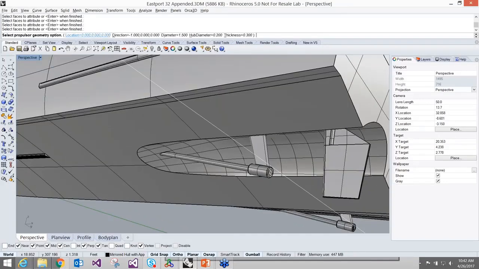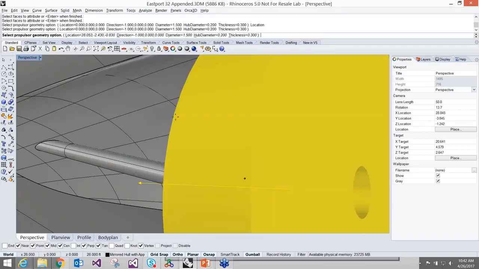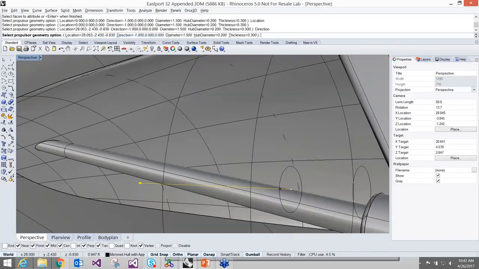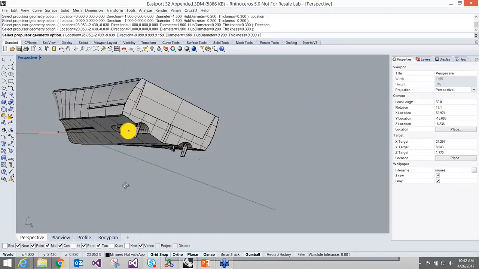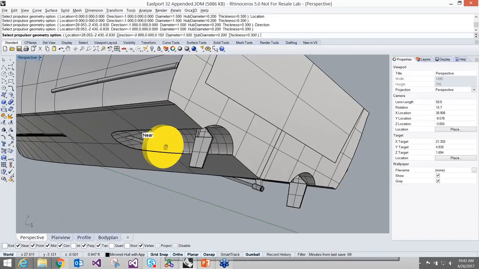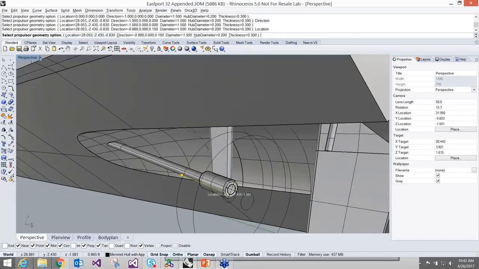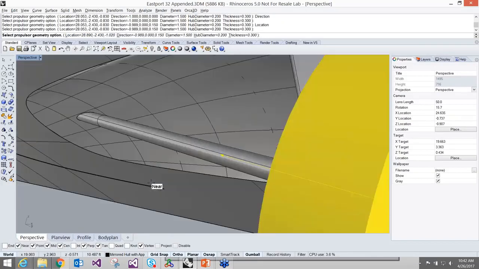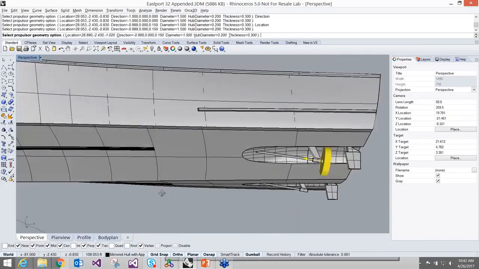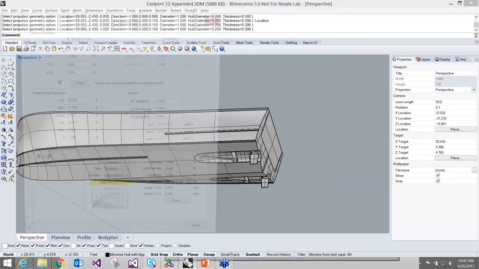So I'm going to first move my propulsor and snap to a point on the shaft so that I can set my propulsor direction to match the shaft direction. Okay, and then I'm going to move it again and move it to the center of the shaft line. Okay, so that's how simple it is to define your propulsor location in your model.